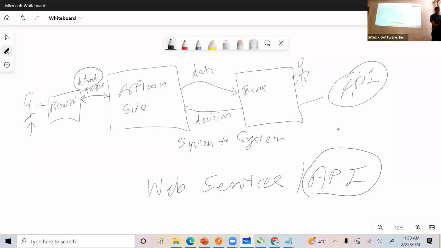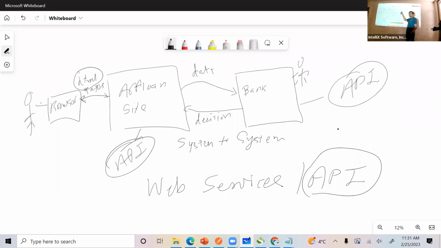And when the bank has to send the decision back, Rflown can expose a piece of code. An API is nothing but a piece of code which is accessible over the internet. So when Rflown wants to send some information, it will call the bank's API or web service, bundle the data and send it over the internet to the bank.